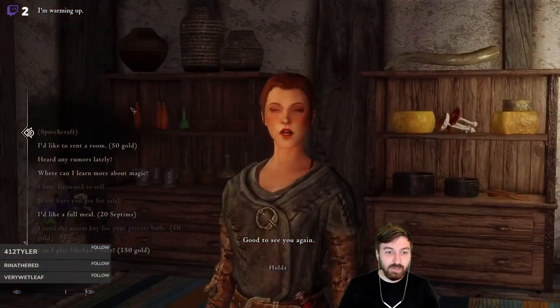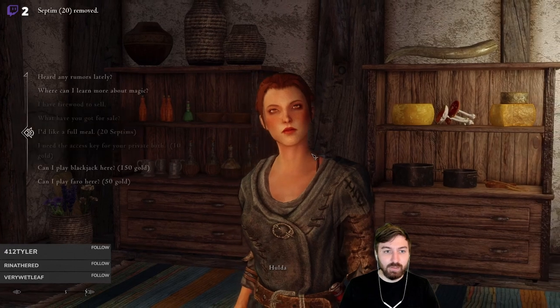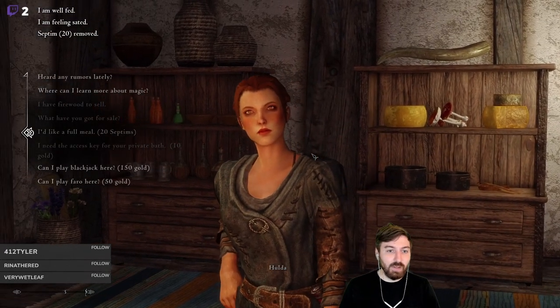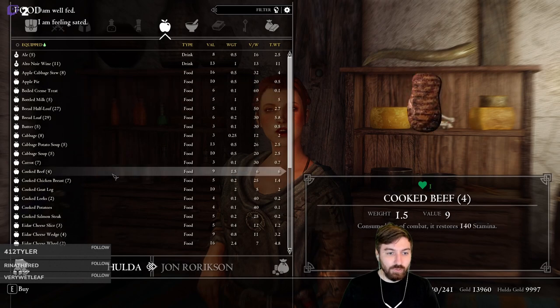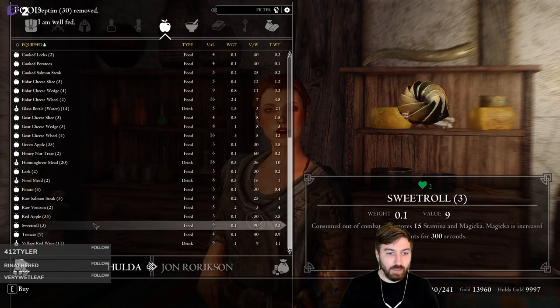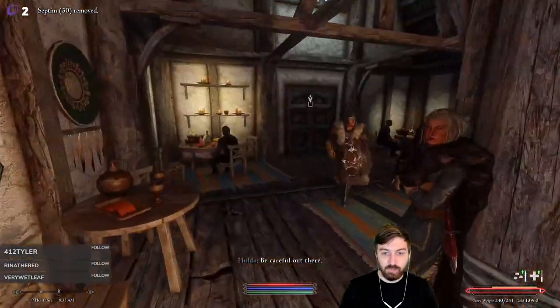So, good to see you again. Venture around. Can you give me a full meal? Of course. Sated, well fed. Nice. Let's sate that appetite, hmm? Beef stew. Do you have any raw beef? I don't see any raw beef. Okay. Be careful out there.